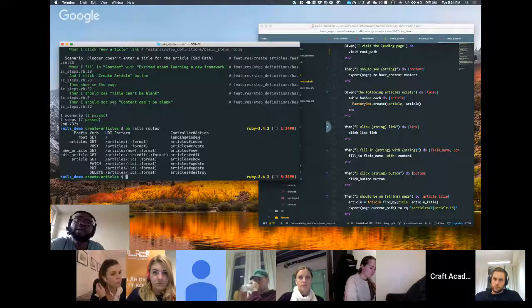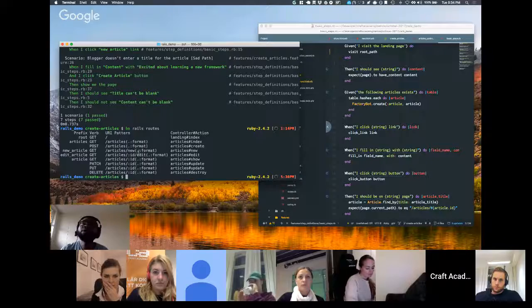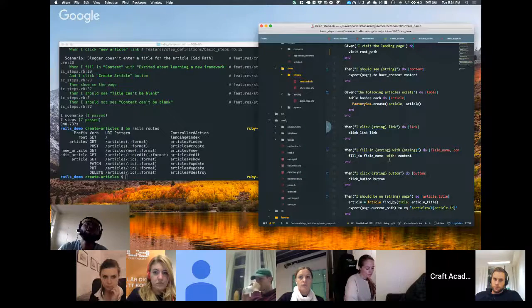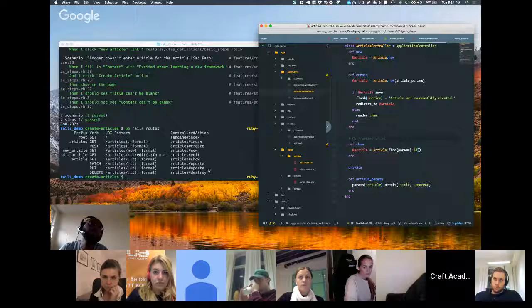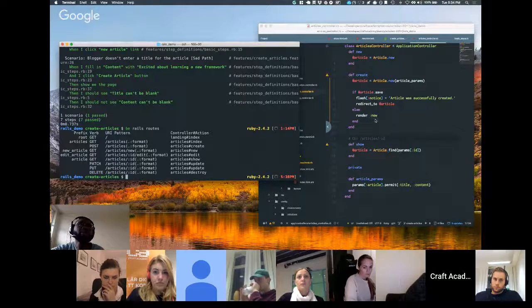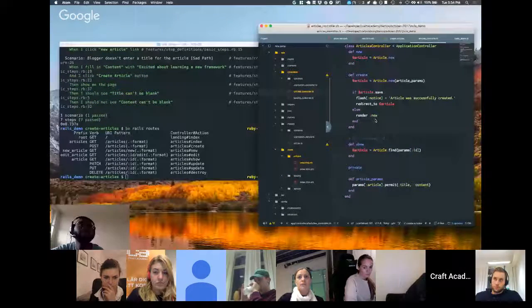Controller on the left, action on the right. So by reading this, I know that this application should have a controller action. Where do we find controllers? Within the controllers folder. And then within that controller, I expect to see some of these actions. Right. So that's the first thing.